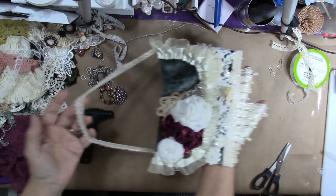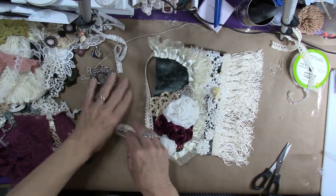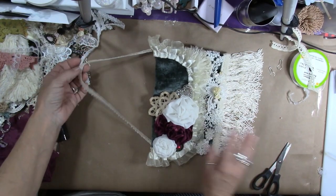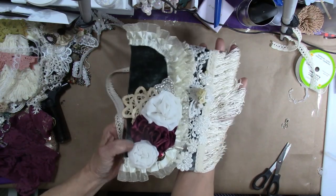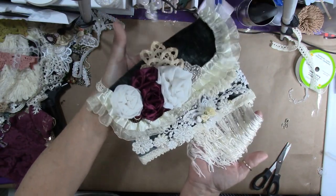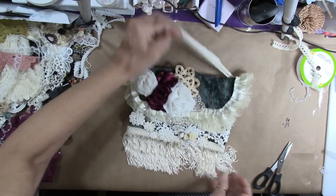Okay, you guys, so there it is. We have our little beautiful, beautiful fringy handbag. Handmade from start to finish, and look at it. It came out so gorgeous. I will add pictures at the back end of the video so that you guys can see close up what it looks like.